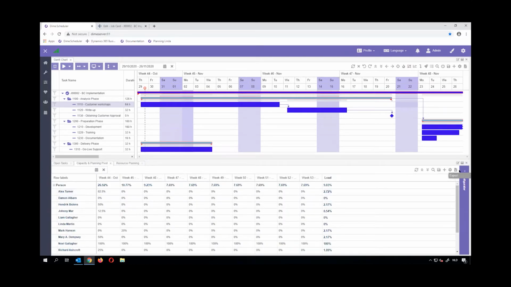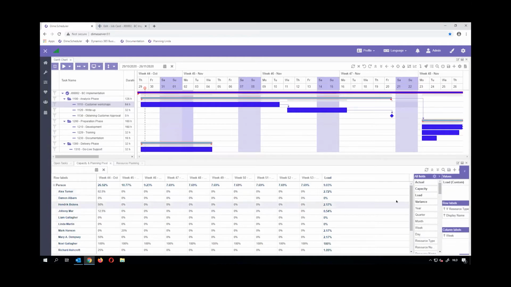So how is this built? We can just open the field setup here at the right. It's a pivot table. You know that from Excel. So you can add fields, you can remove fields, you can slice and dice your data, you can change filterings and groupings the way you want it. And again, save that as I did here. I put a filter on my people, on my persons.